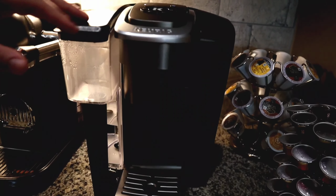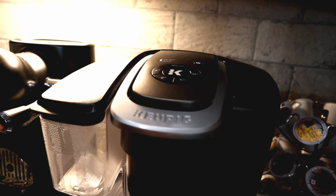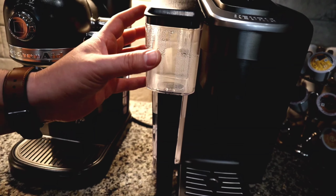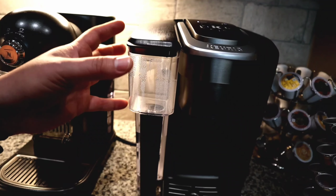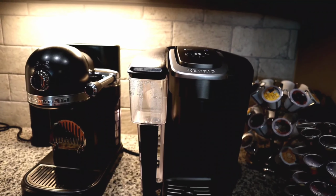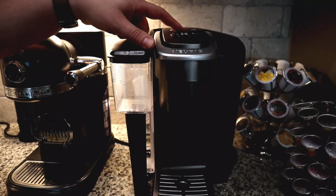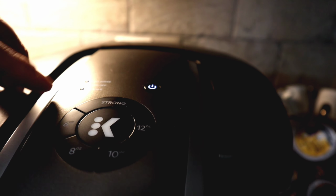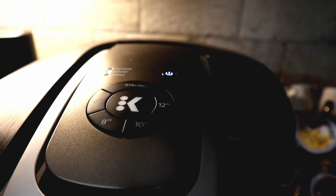But from comparison, the K Elite and this commercial K1500, there's not much difference. They just move this tank out some to allow for that extra ounces, 20-30 ounces, whatever it is, over the Elite. So it doesn't take up any more room than the Elite does, and it's not an eyesore either, which is great. And you do get your strong brew settings, and you get 6, 8, 10, and 12 ounce, and you can make pure water out of this thing too. It tells you when to descale, when to add water. It'll auto shut off, which you can change.